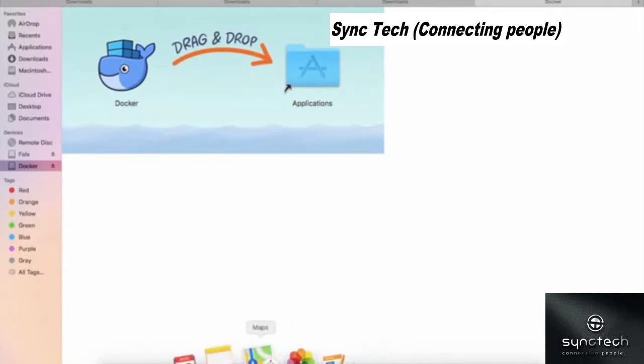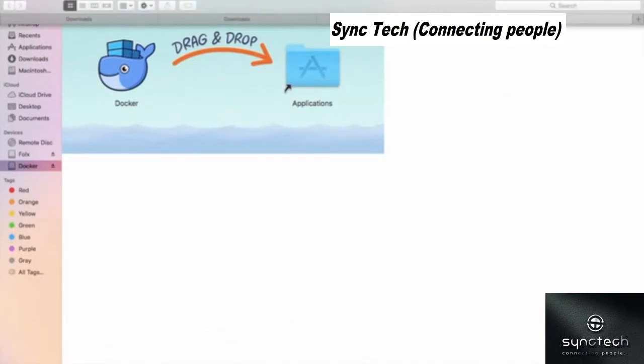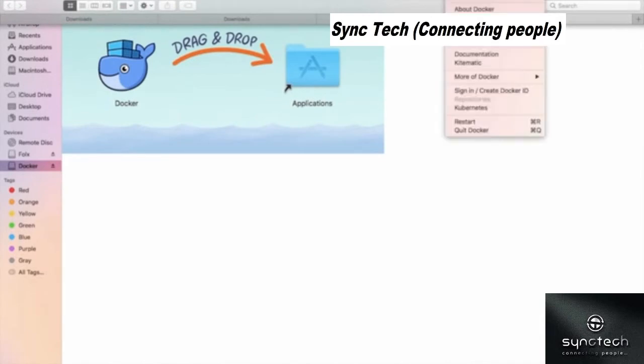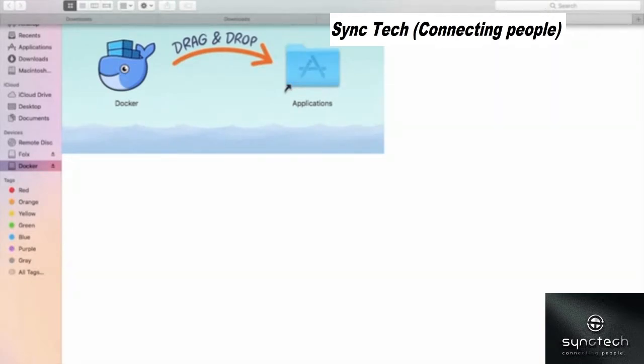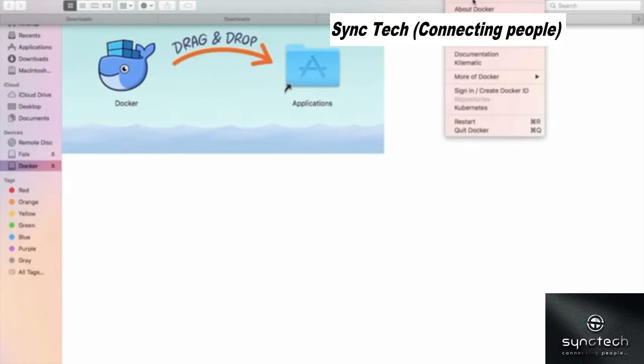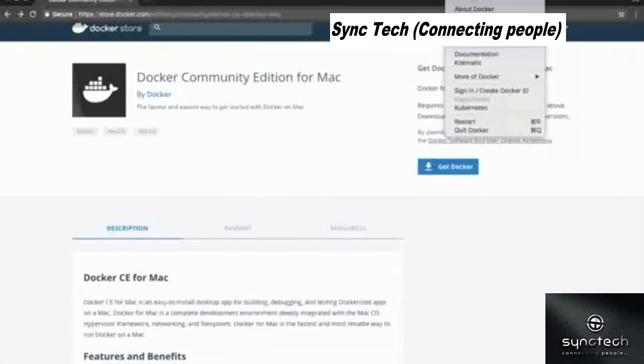And the setup should be running, right? We can see a Docker icon is being presented over here and we are getting Docker is starting. A Docker icon will be present on your menu bar like this. Once you click it, it will say Docker is starting. So we have to wait until this yellow button turns green. Now you can see this is green and it is saying Docker is running, right?